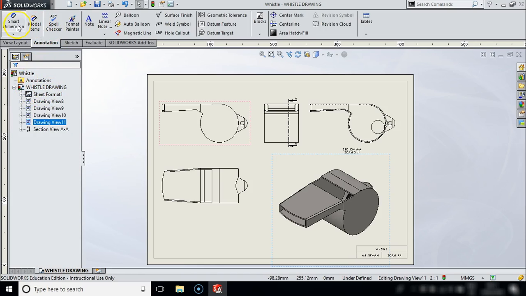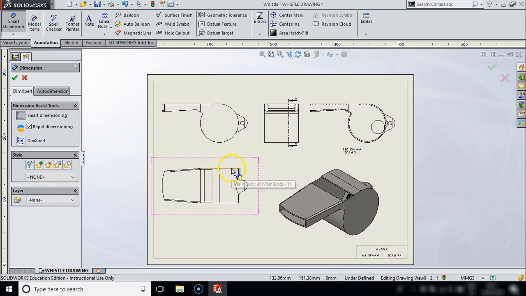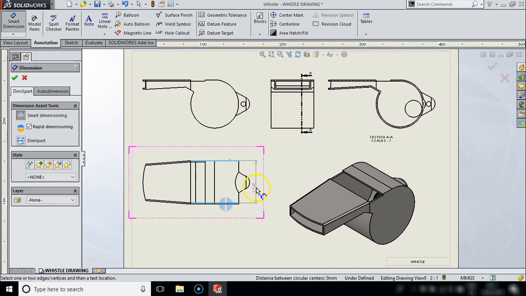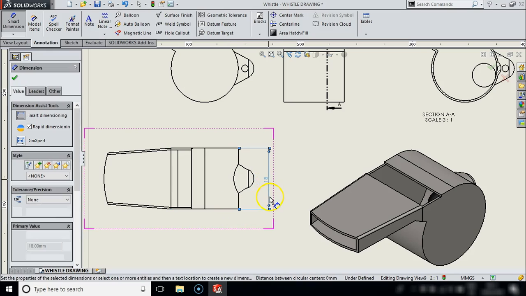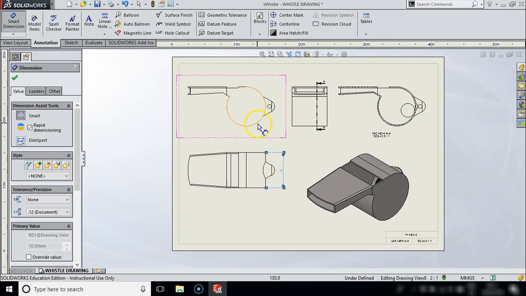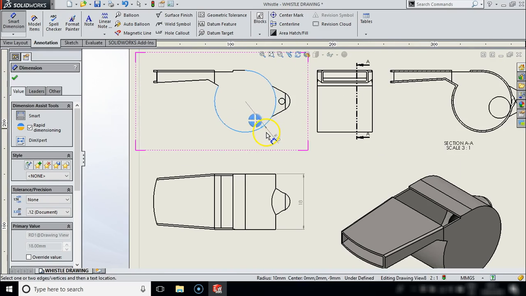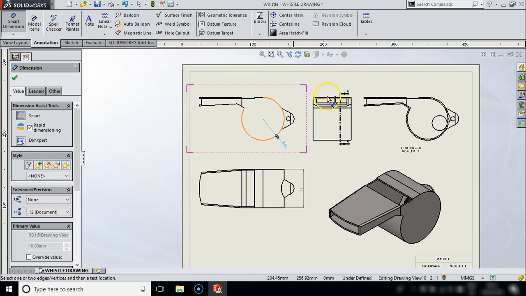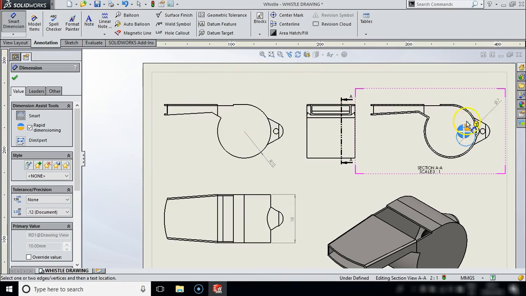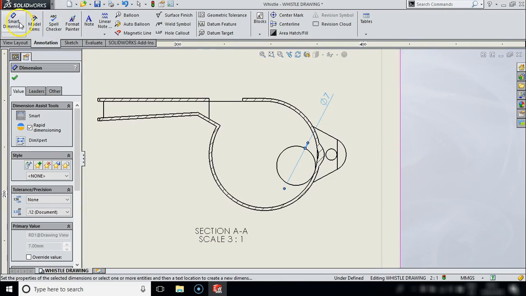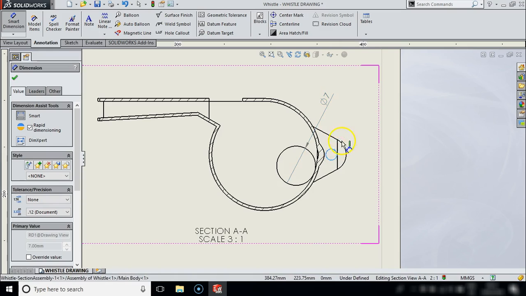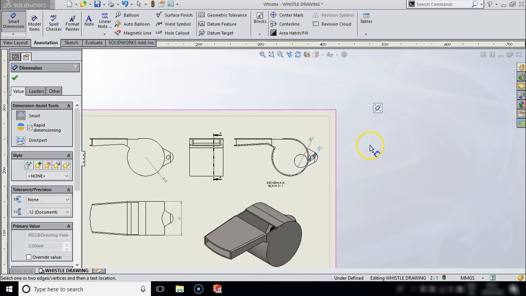And I'm going to go to a few dimensions now to dimension the actual drawing. So the width was, that's the internal measurement. I want to get the outside measurement there. So the outside to the very outside, and that was 18. Maybe let's smart dimension this radius here, which was radius 10. Let's smart dimension the diameter of the ball inside, which is radius 7. Let's smart dimension this here, which is radius 2.